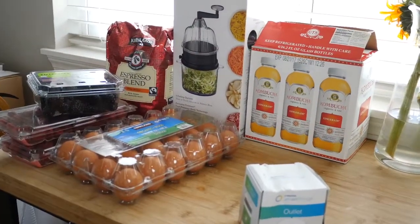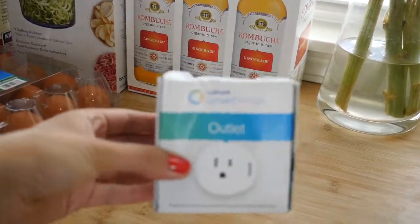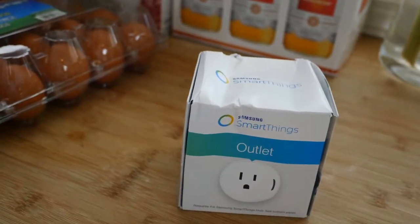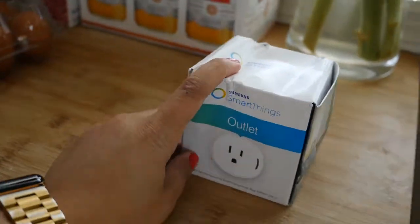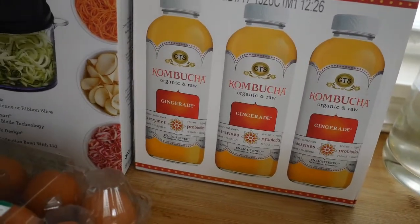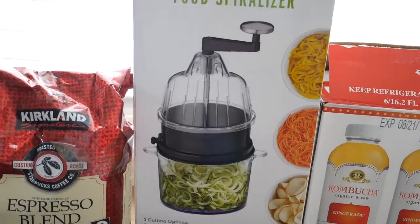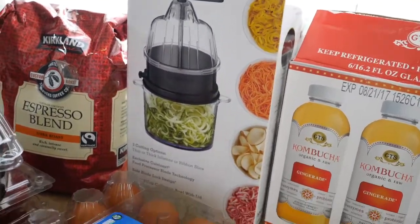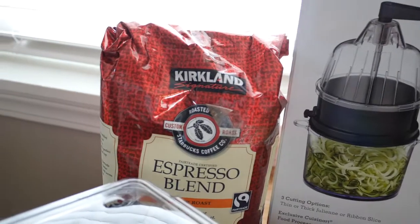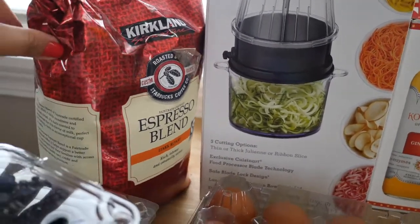Here is what we got at Costco and Best Buy — obviously we didn't get the food at Best Buy. We got this SmartThings outlet that I'm going to use when we make recipes that require a crock pot, because we don't have a timer on our crock pot. At Costco I found some kombucha that we can have on Whole30, and a spiralizer — I was going to get one online but Costco had a great price for a well-rated product. We also got some fresh fruit, eggs — we already went through the ones I bought two days ago — and coffee for the cold brew I'm making.